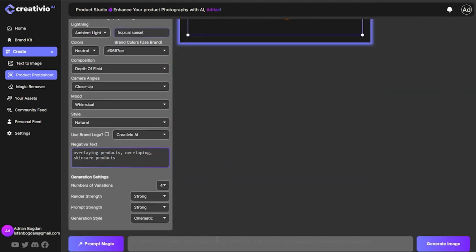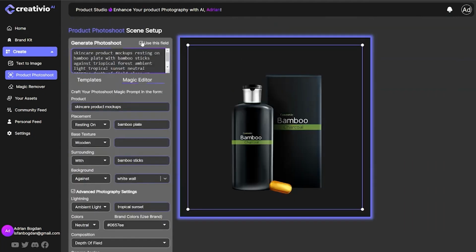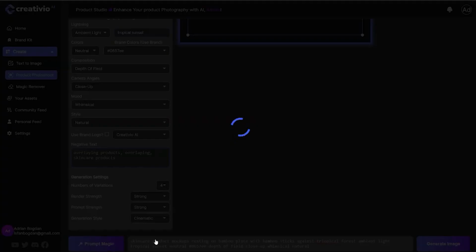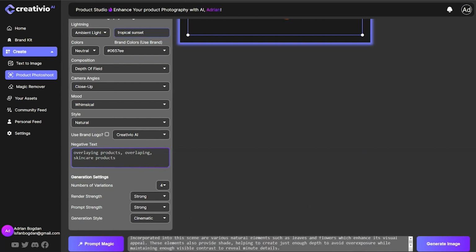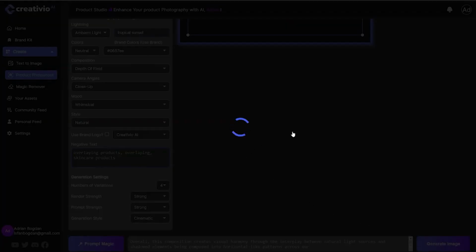What I can do is take my initial prompt, disable this one, and also use prompt magic, then generate again and see what exactly we're going to receive from the AI engine. Now, remember, we're always tweaking the product and the options over here to get it as real as possible for photo shoots photography. You are going to test this out with us until we get the perfect product shots, right?